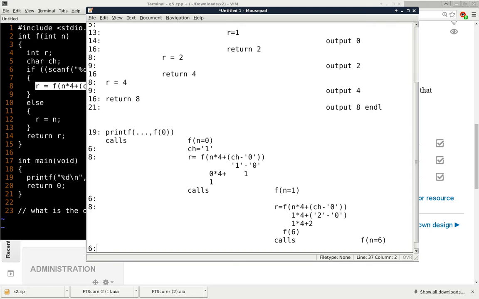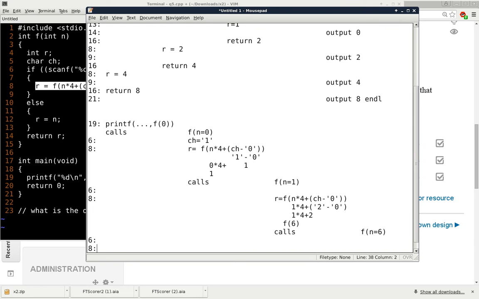Yep, go ahead. Is there any particular reason why you put it in parentheses this time? The 1 times 4 plus parentheses, '2' minus. I put quotes around this so that you can associate that we are dealing with the ASCII code of one thing minus the ASCII code of the other thing. So it's easier to look at it this way.